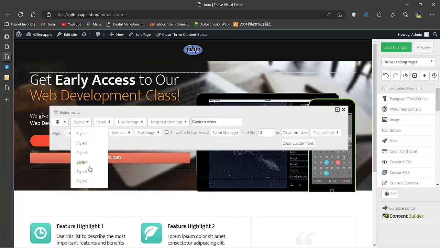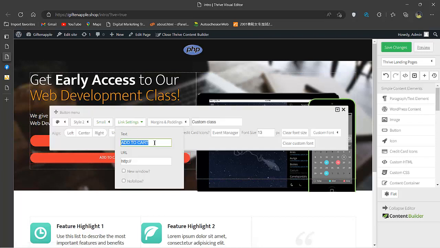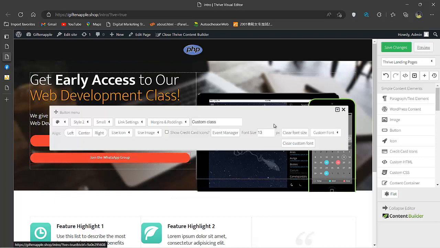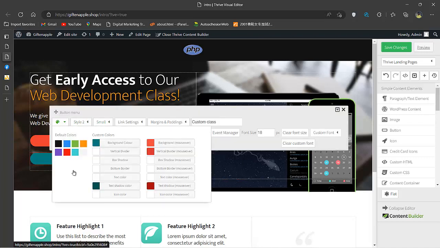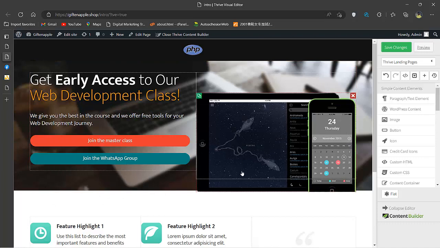This is a practical, so I'm not trying to just design, but I'm trying to also design and teach you what exactly I'm doing. So I'm going to click again and say maybe join the WhatsApp group. Join the WhatsApp group. We put this at 19, right? Then let's put this at 19 too. Now we can change the color if we want to. Yeah, so you can see this is actually making sense.